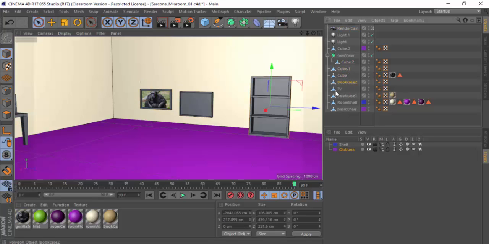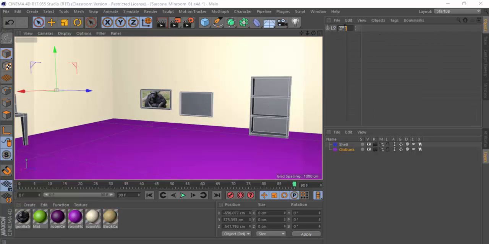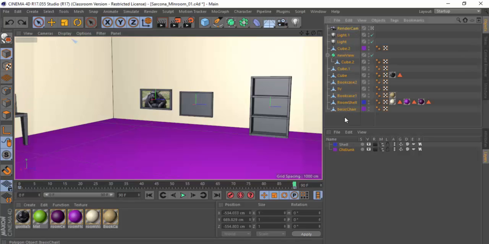It actually says bookcase 2, TV, bookcase 1, whatever that is. I don't care how it's organized as long as it is organized. There's some structure to it. Okay, and I don't mean grab everything, put it on one group, and then just call it stuff. That's not organizing.